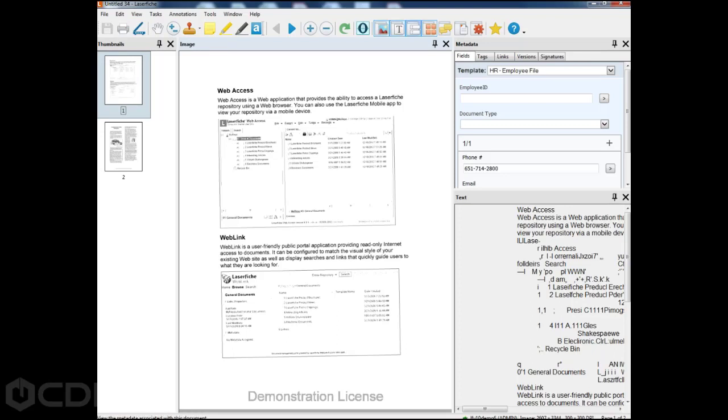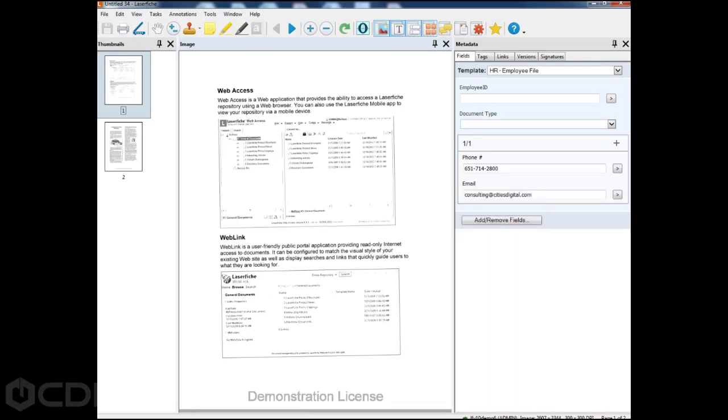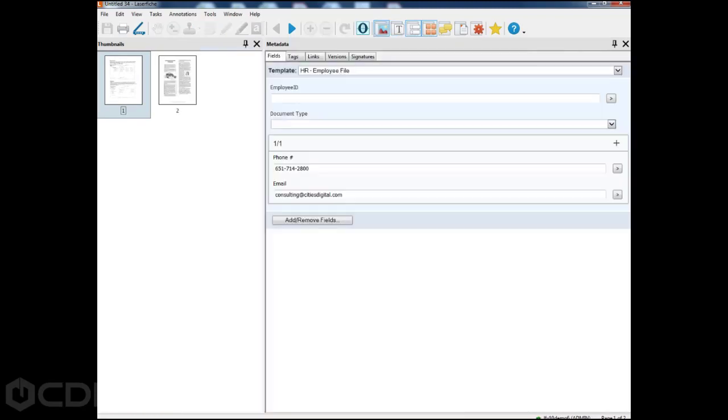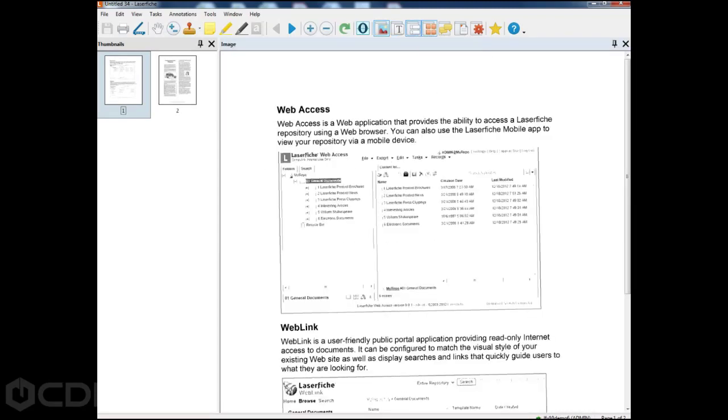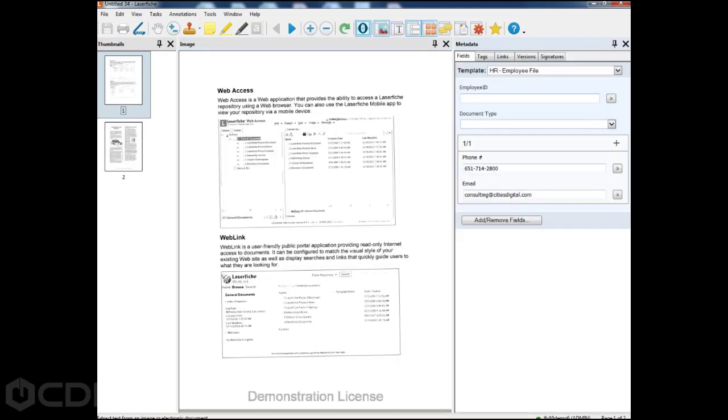You have some icons to show and hide some of the panes that are visible here. If we want to hide the text pane, we can go to the top and unselect the text pane view. We can turn the image pane on or off. Usually the image pane is on. The metadata pane could be off or on. We can rotate the images clockwise 90 degrees each click. We can regenerate searchable text if it's not available on the document.